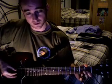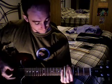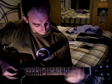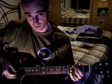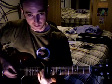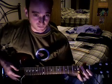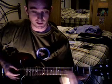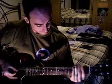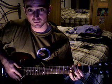Okay, so I'm running out of time because it's only 10 minutes, so I'm going to have to make this very quick. It's just using the 5th fret and the 3rd fret again, and using that pinch picking. Only we're thumbing the top G. Now, the variation is we're just going to slide up on the B string to the 12th fret. Down on the 5th string, the G string, and then that takes you back into that other riff. And then just improvise that last bit at the end with the 12th fret.